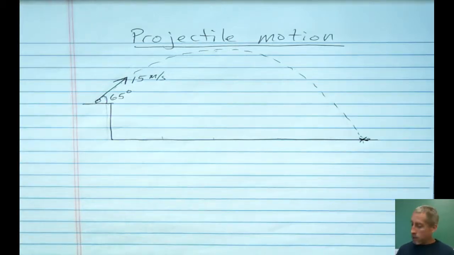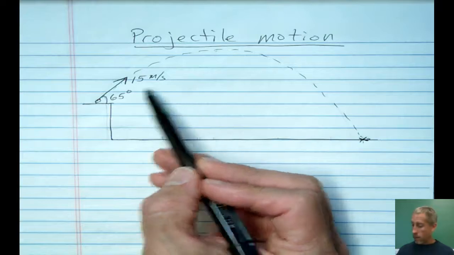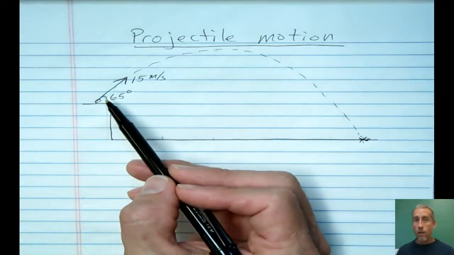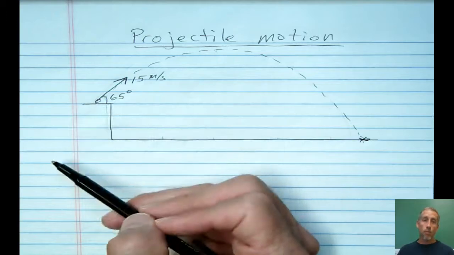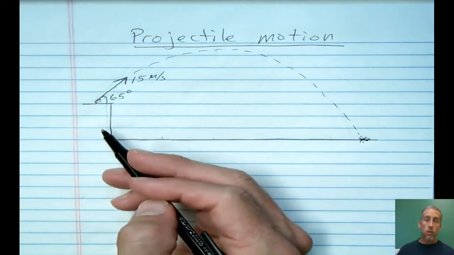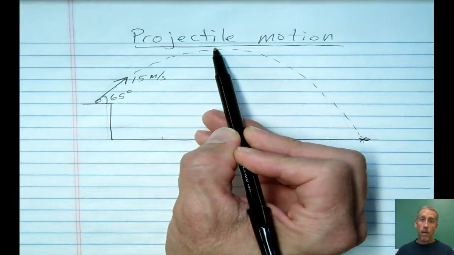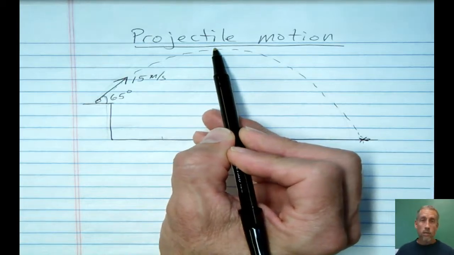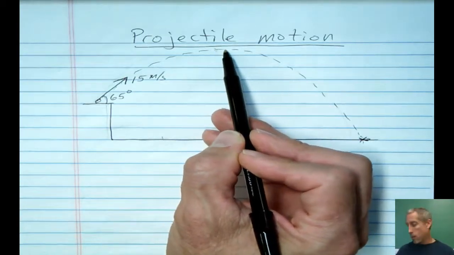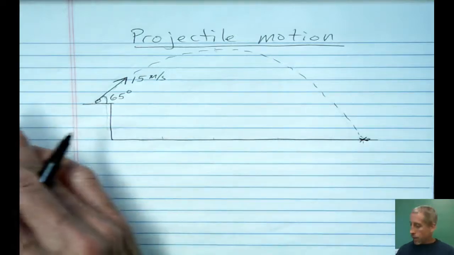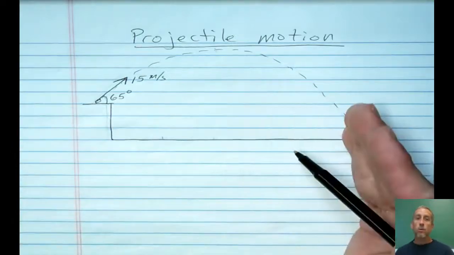You cannot really deal with this 15 meters per second and 65 degrees because this is the only point in the path of the projectile that it has that particular velocity. Gravity is going to start reducing the vertical motion of this until at the time at the peak, it's going to be completely out of its vertical motion, and then it'll start picking up some downward motion after that. But meanwhile, it's moving rightward the whole time.